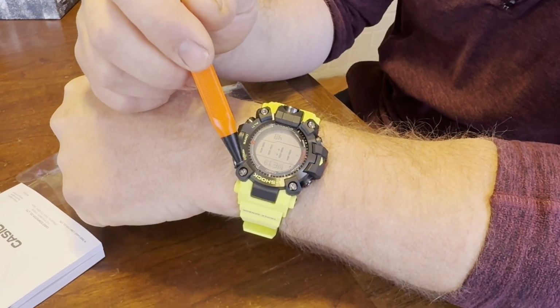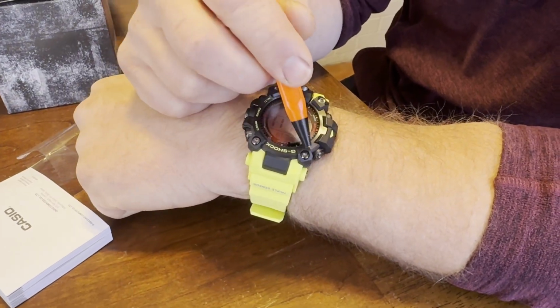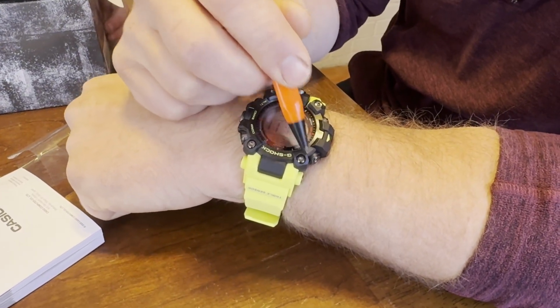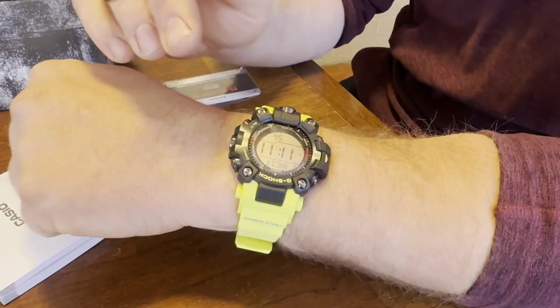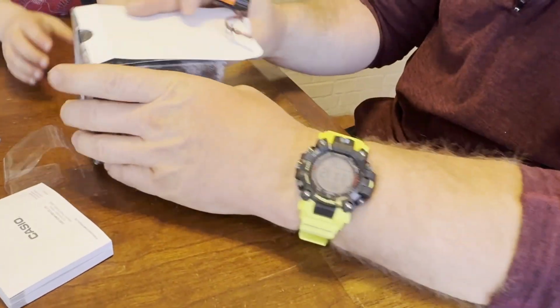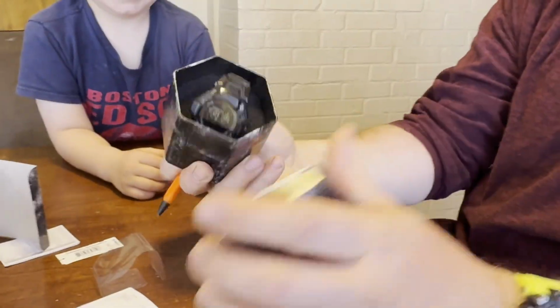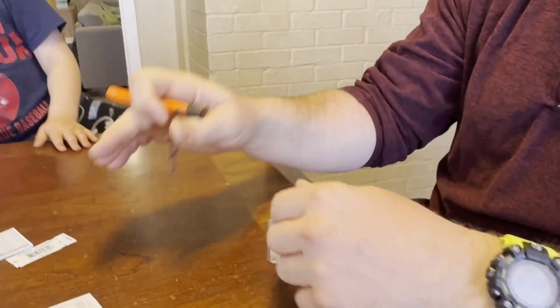Now how about these little, what would you even call these? These little clamps, screw down clamps. Doesn't sound like metal, it sounds like plastic. That's a good thing, because honestly, there's another one. All right, Donald, is there another watch in this box? It's the same watch that I was wearing before.